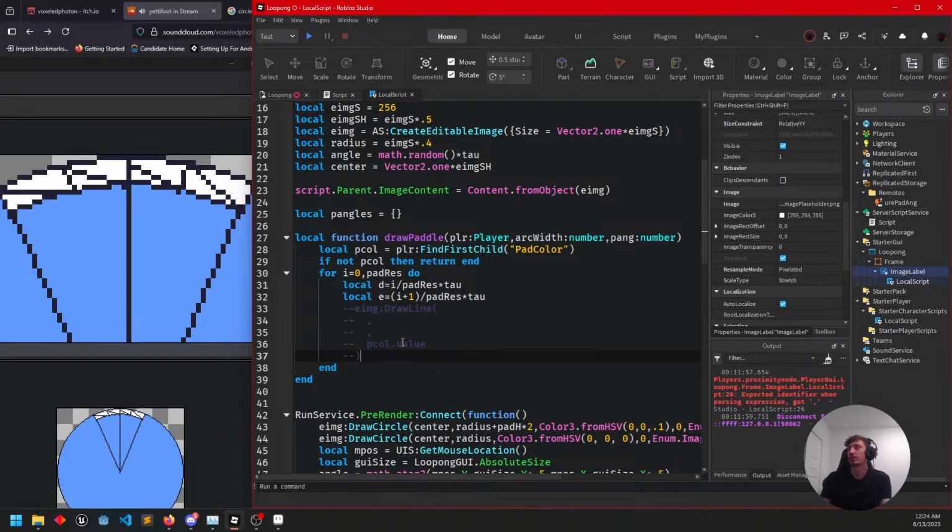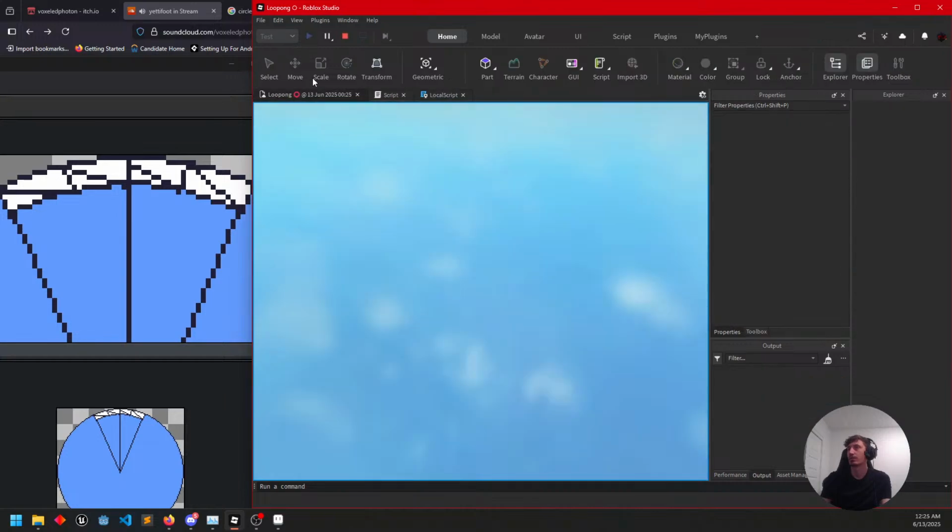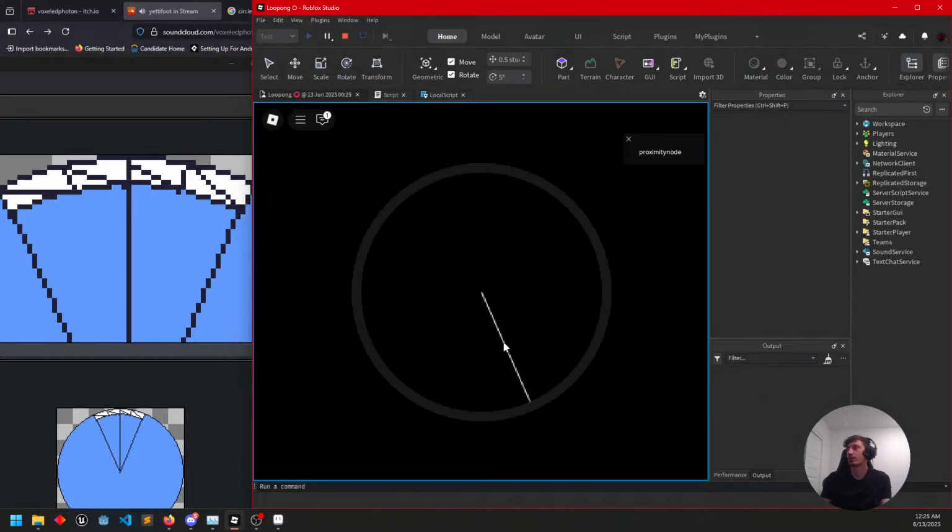I can cancel that for now. See if this runs. It still looks like it's being blurred, don't it?